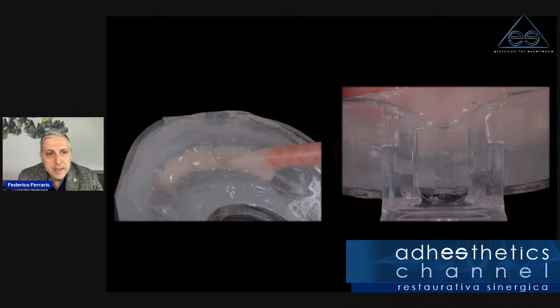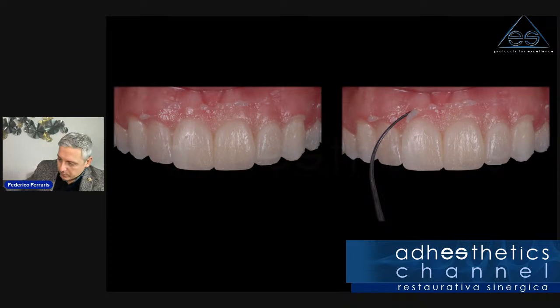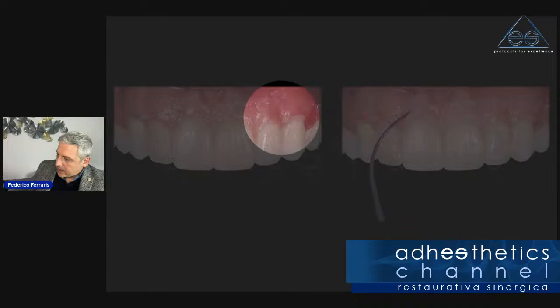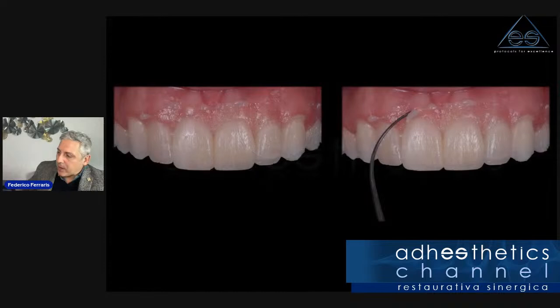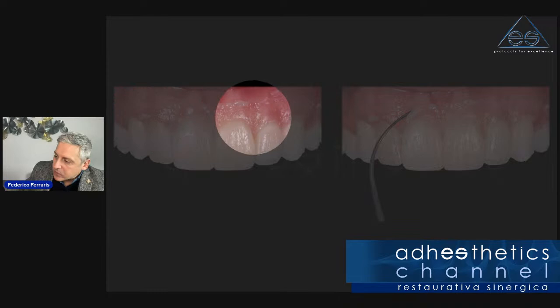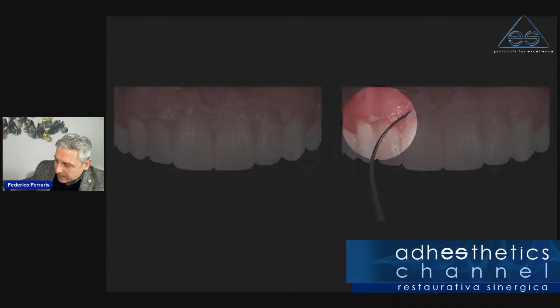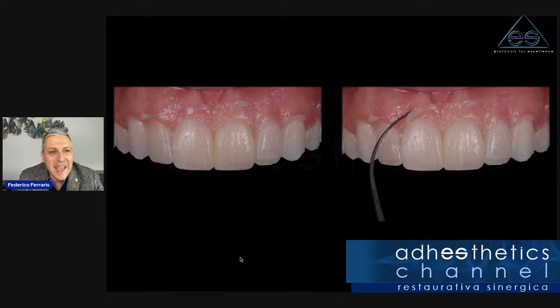So when we arrive, this is a very important picture, this one especially, because one of the benchmarks, one of the references that we have something very precise and proper when we do a mock-up, is this type of excess on the gingiva. Here we have a very, very thin layer that you can remove easily with this type of instrument, or something like a curette, a scaler, or even a probe, just a fine, not sharp, not cutting instrument. That amount of resin is quite ideal.